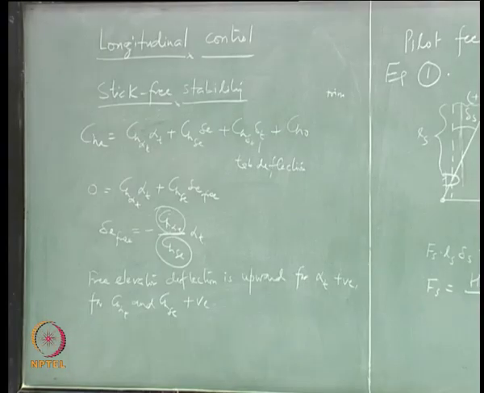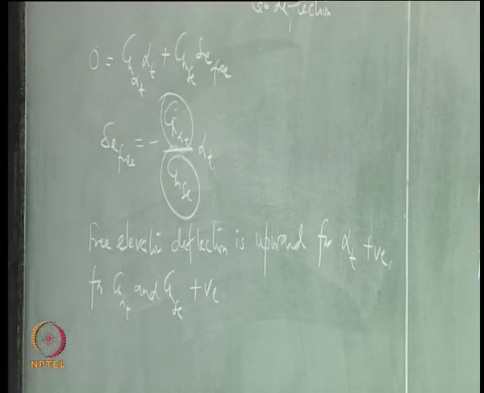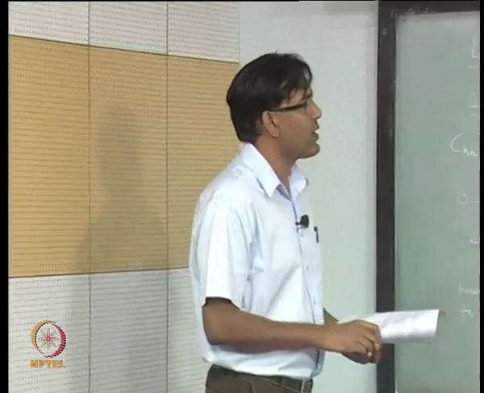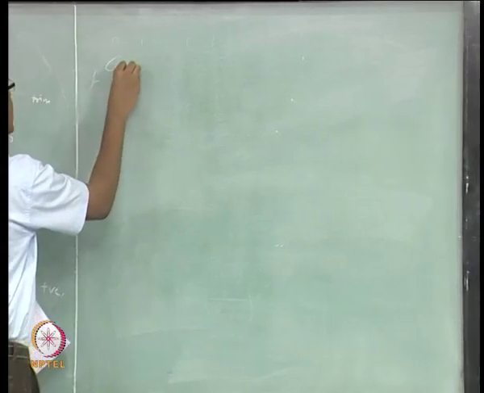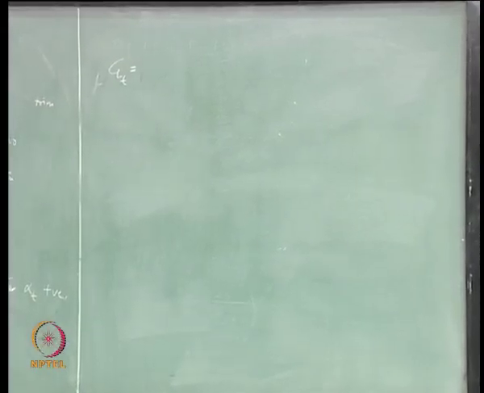So, people have done some measurements and they have found that these two parameters are positive. Okay. So, automatically the elevator should show an upward deflection, okay, without doing anything whenever there is a flow over the airfoil. Let us look at what happens to the lift coefficient of the tail in such a situation.